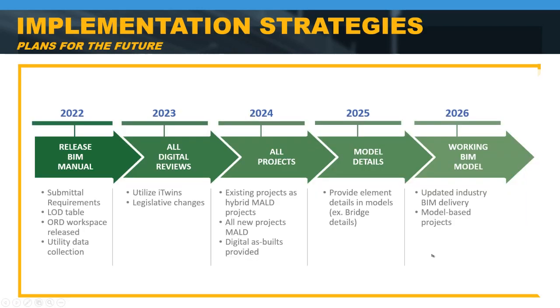Next slide. So the piece many outside agencies and firms have interest in is our proposed timeline for implementation, which we actually just released last week. We have been working on fine-tuning our BIM manual based on the lessons learned and feedback from our pilot projects. So our plan is to roll this manual out in our annual spring 2022 manual updates. The plan is to incorporate the LOD table mentioned earlier and guidance on utility data collection. The manual would be scoped on specific projects, but most importantly would be available to the industry for insight on what is to come.